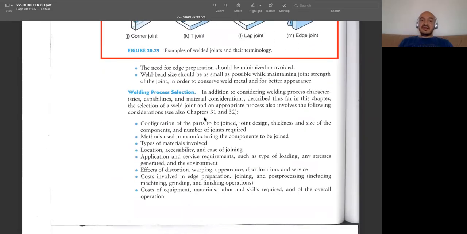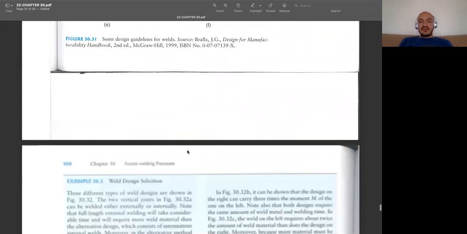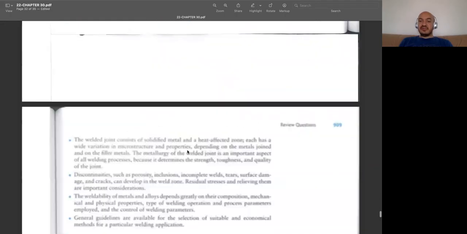And how are we selecting the best welding process? You should have some information about these welding processes, and they are discussed in this chapter and the next chapter. And you should be careful about the type of materials which are going to be joined together. You need to be sure about warpage and other kinds of distortions, whether they are harmful to your workpiece or not. So by having some knowledge of these welding processes, you can yourself decide on the best type of welding process for your specific project.